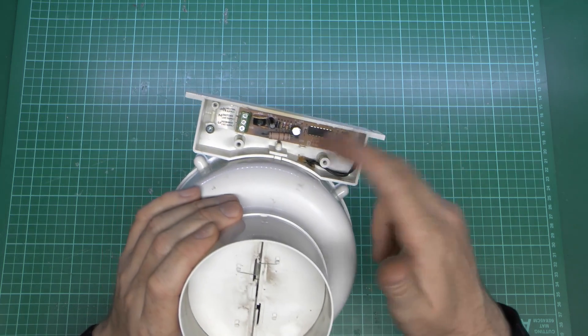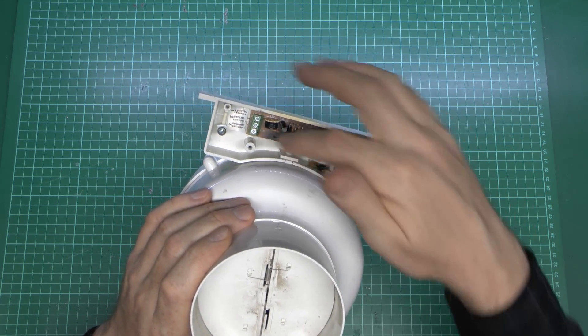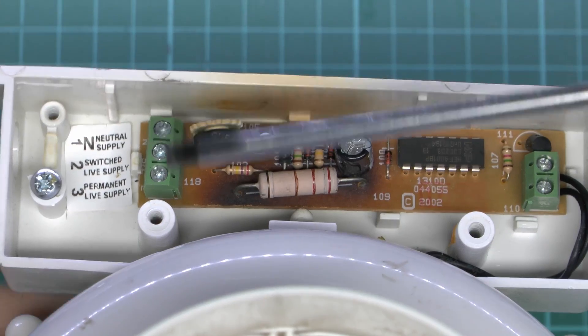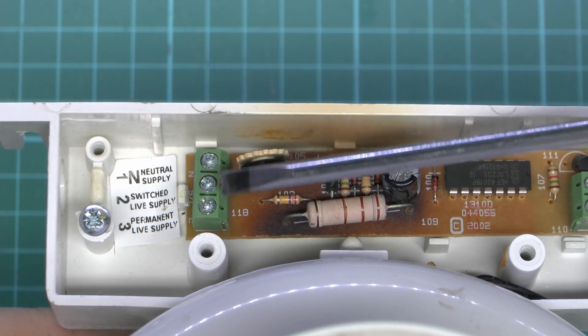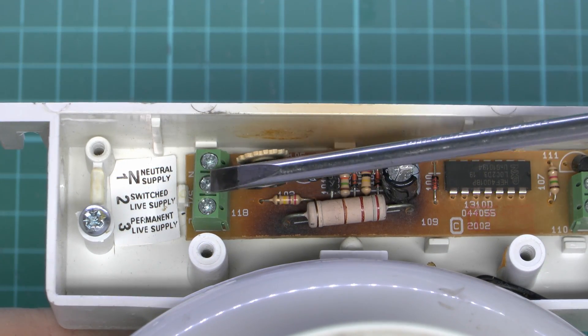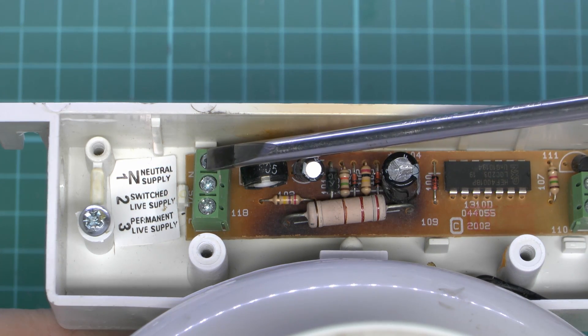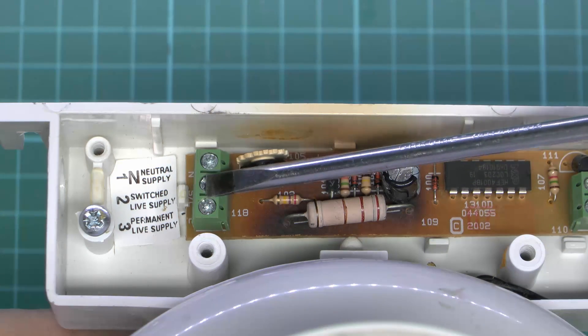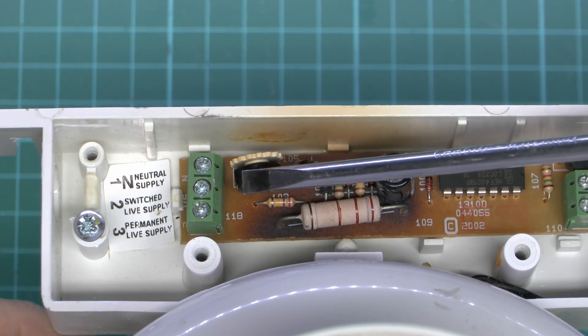Now you can get these without the timer part. And on those ones, there's no circuit board. It's just the wires for the motor are directly connected to your incoming supply. Now in terms of the actual wiring connections, this one has three terminals here, which are the line and neutral. On the outside here, so it has permanent line there, or live, and the neutral. So that needs to be connected permanently to the power. And then the middle one is the switched one, and this is what actually activates the thing that starts it going.